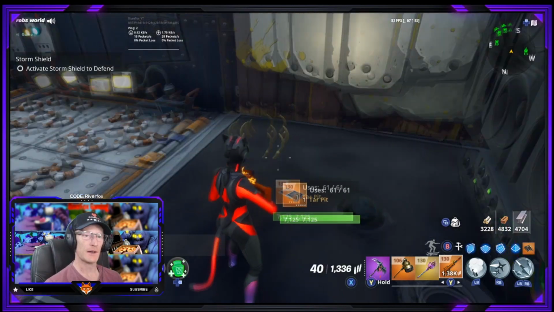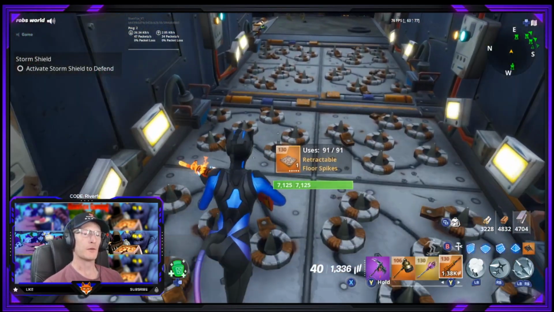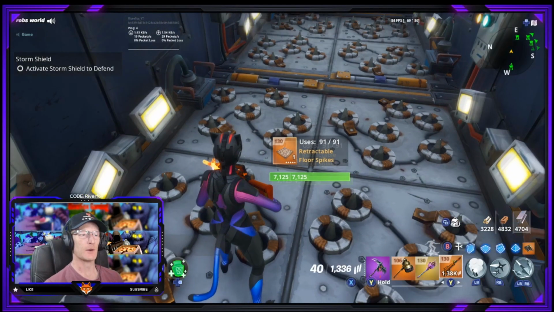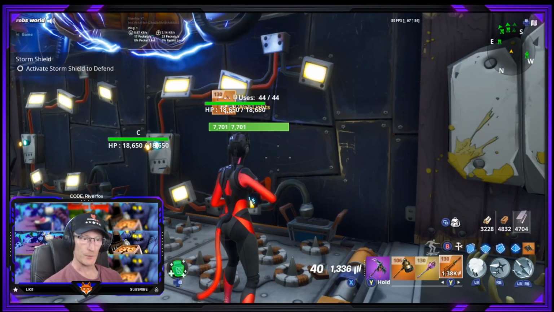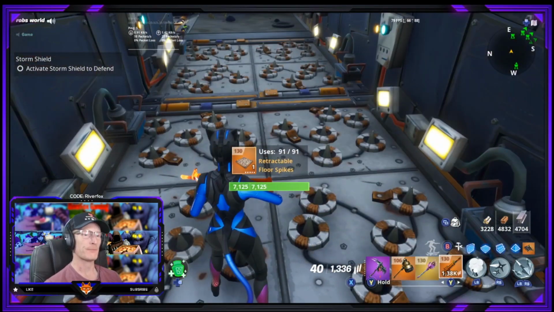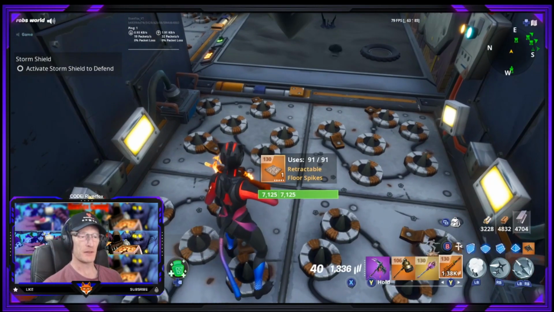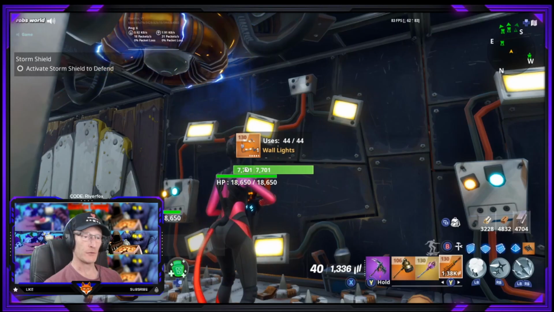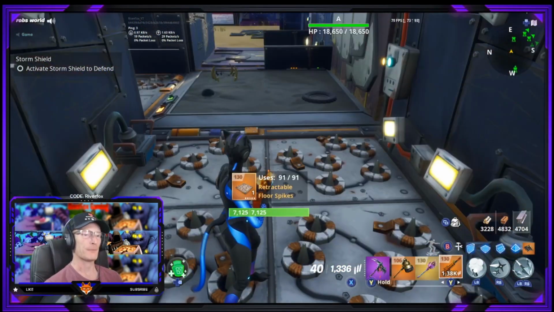From this point here, if you turn again to face the east and go forward one square, you will have retractable floor spikes on the floor. On the left will be wall lights, on the right will be wall lights, and up above will be a ceiling electric field. Move forward another square, and again the same thing: retractable floor spikes on the floor, wall lights on your left and right hand side, and a ceiling electric field up above.